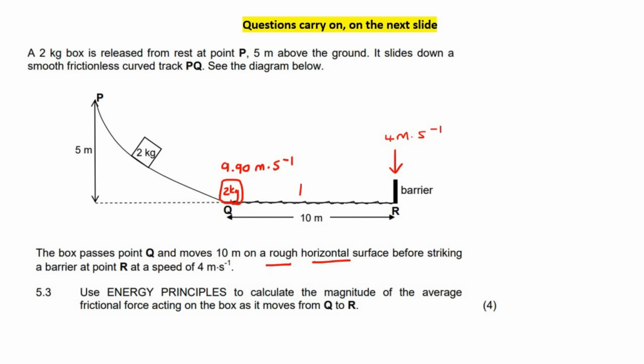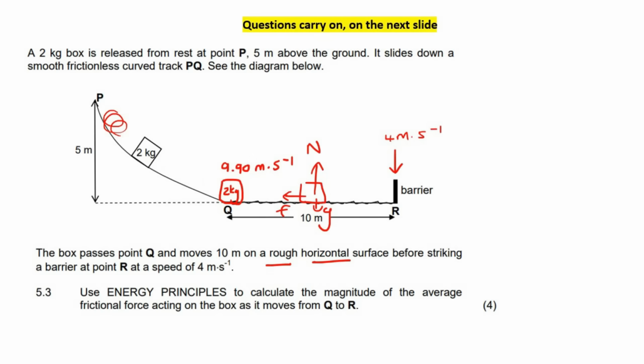Some learners think if the box is here and they do a free body diagram, there's some type of applied force, but there's no applied force. Students ask, but Kevin, how's the box moving then? It's because it picked up a lot of momentum when it was coming down the slope. But it's got no applied forces over here. The only force acting on the box here would be friction, and that's why the box is slowing down. And of course, there's still normal force and gravity, but those are the only forces. There is no applied force. Please remember that. I know it's moving, but that's just because of the momentum it picked up from the slope. This is why the object is slowing down, because there is only friction.